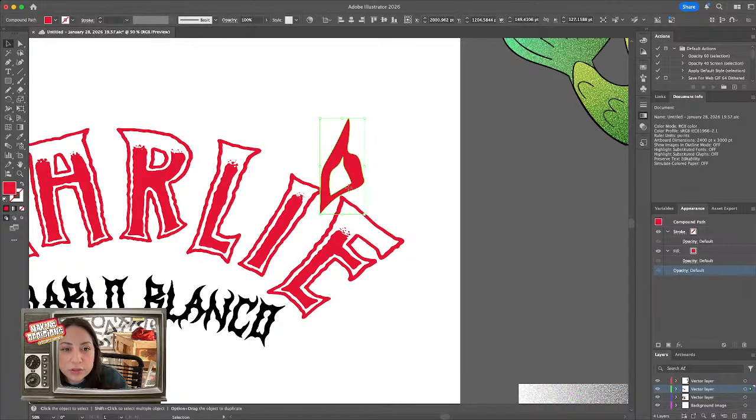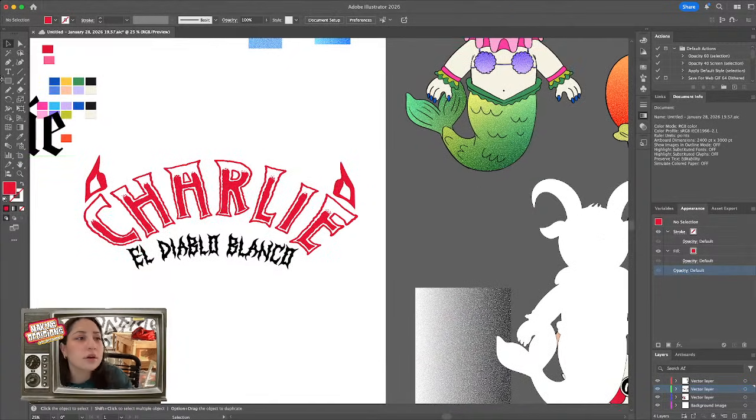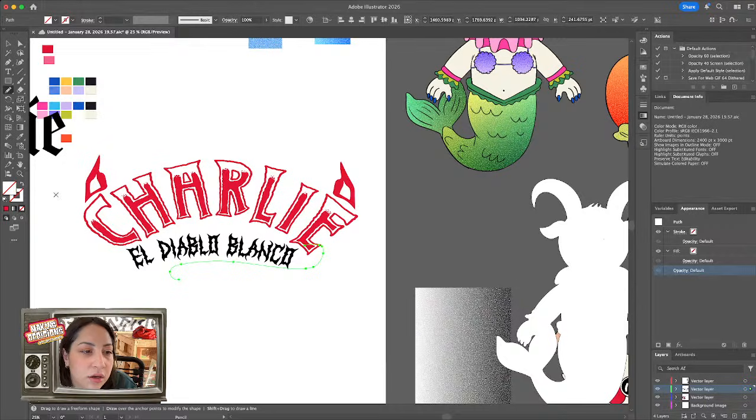And now I want to transform, reflect. Cool. So, I mean, they kind of look like devil's ears. Sort of. And now I'll do a little tail. And oops. Let's bump this up quite a bit.